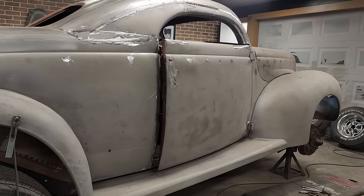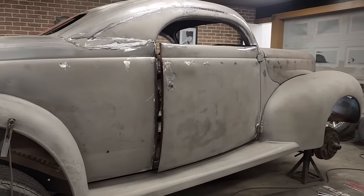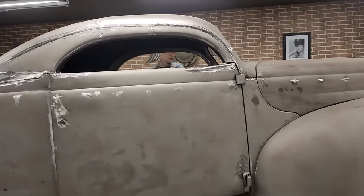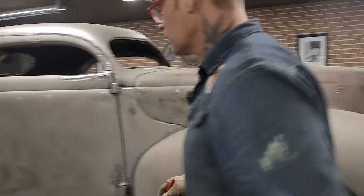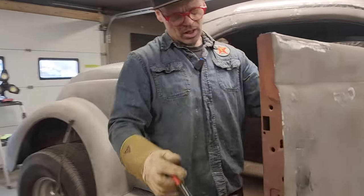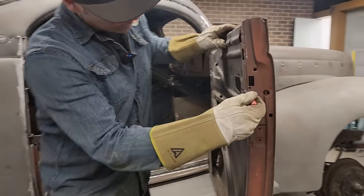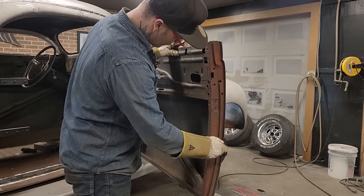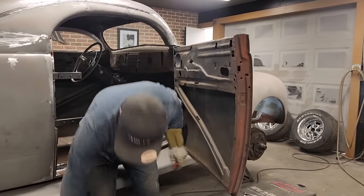I just have to figure out now. I can tell right now that when I cut this piece out of the door to put my hinges in, I've got it marked right here. The top hinge is right about here. I'm going to have to cut out to get it in there. I'm going to have to cut some of this out here to allow that hinge to go in there. Not sure how much yet, but let's cut some out of the door.